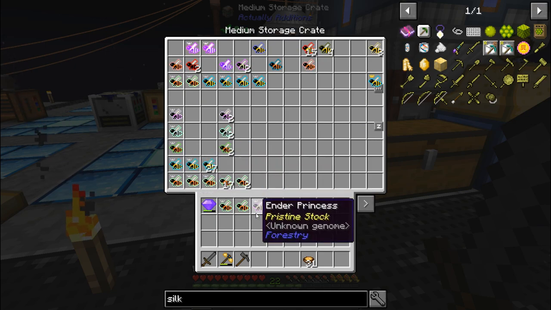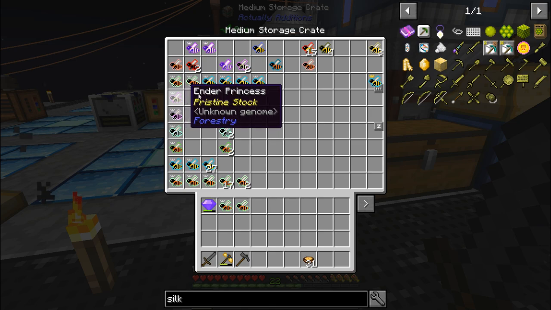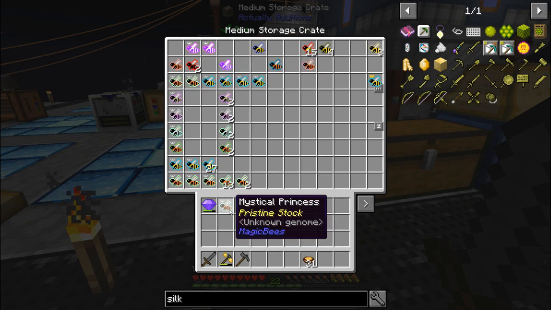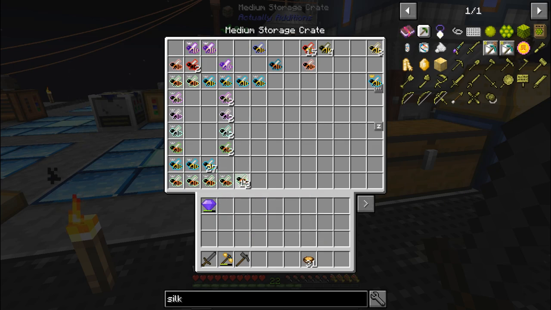See, that's another forest pristine. Ooh, a pristine ender. Okay, that's actually very good. I'm happy about that one. Mystical drone, a mystical princess. Mystical is just a joke. Now look at all of these mystical.